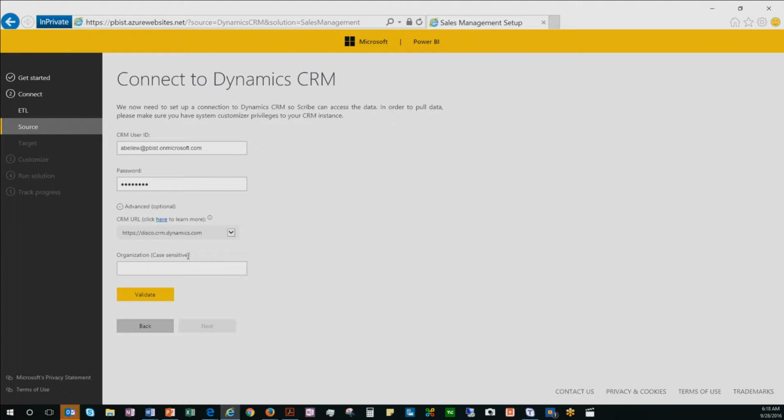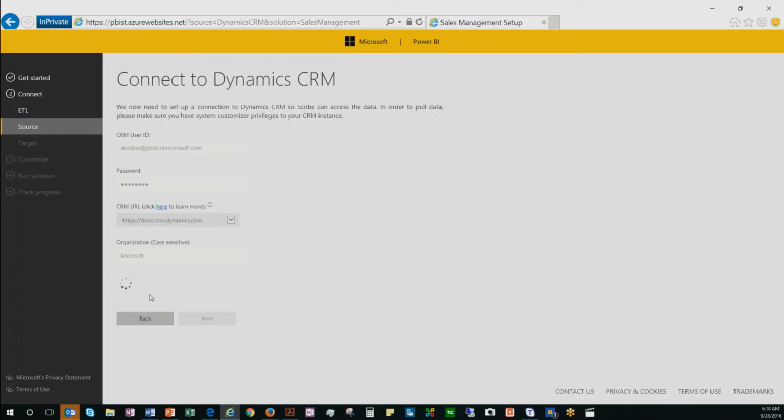And you need to select the organization that you want to pull data from into Azure. And I'll validate the credentials here. Once validated, I'll go to the next screen where I'll give the credentials for the Azure account, the Azure SQL, where I want to export data to.